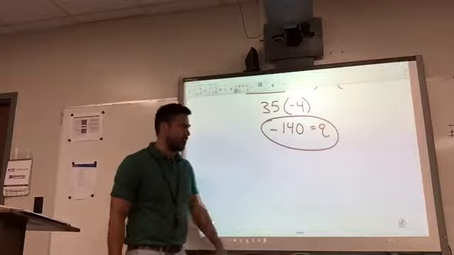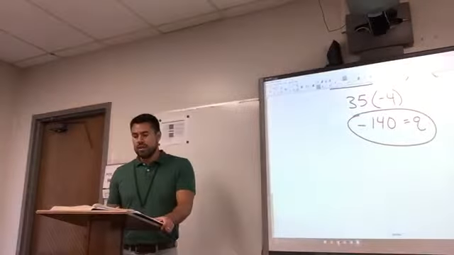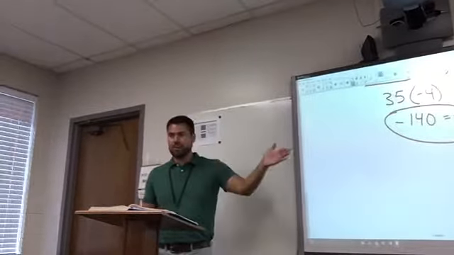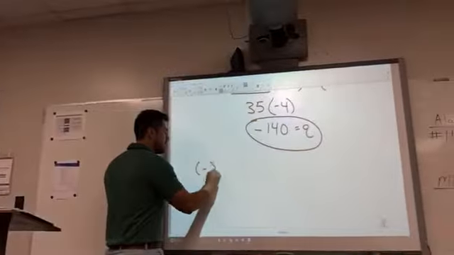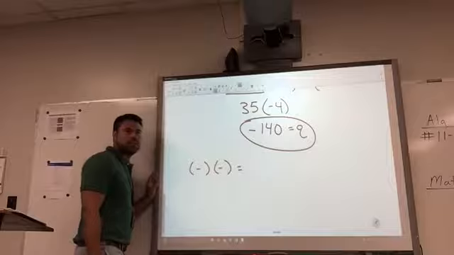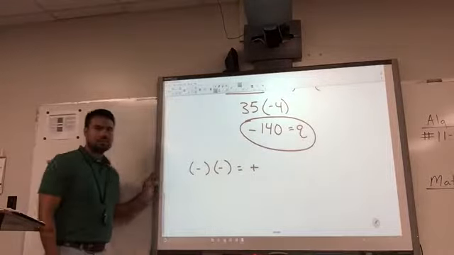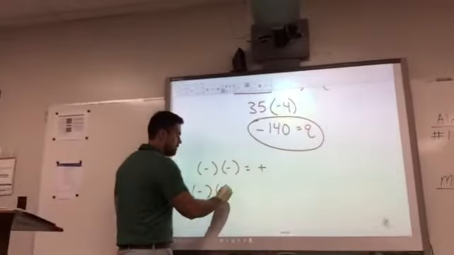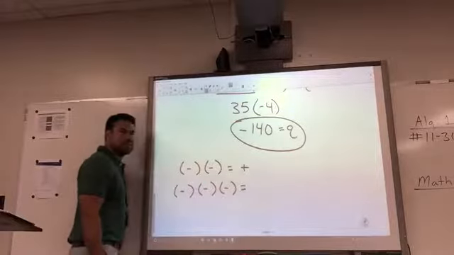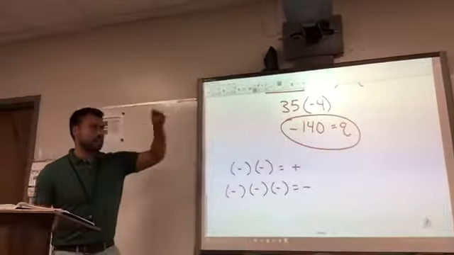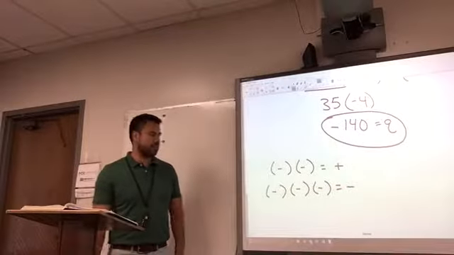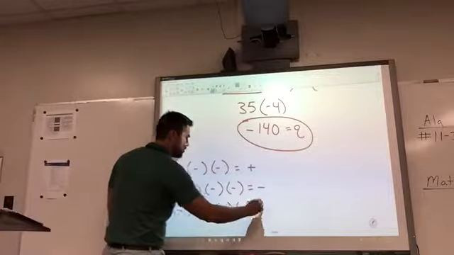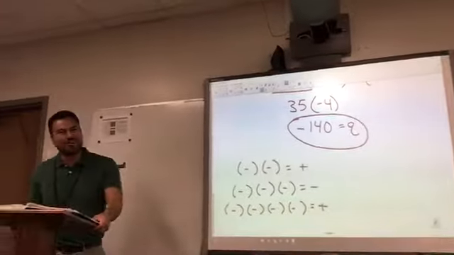But Cole, you actually brought up a good point. I'm going to give you now a multiplication problem with no numbers, just signs, and you're going to give me the sign of the product, okay? So what is a negative times a negative? Okay, how many of you say it's a positive? Good. It is a positive because of the rule, right? 2 numbers with the same sign, positive. All right, what's a negative times a negative times a negative going to be? Negative. Because of what we just worked out here. 3 negatives being multiplied, negative. What's a negative times a negative times a negative times a negative? Positive.